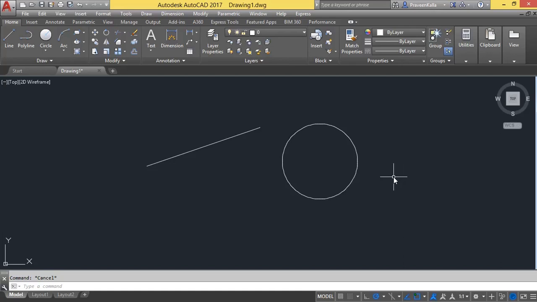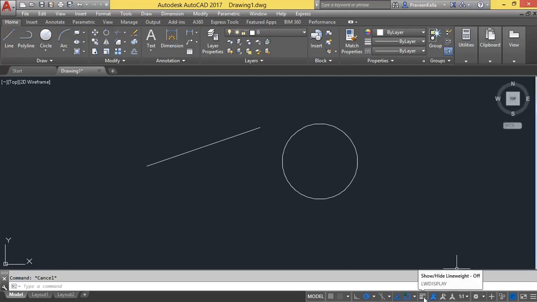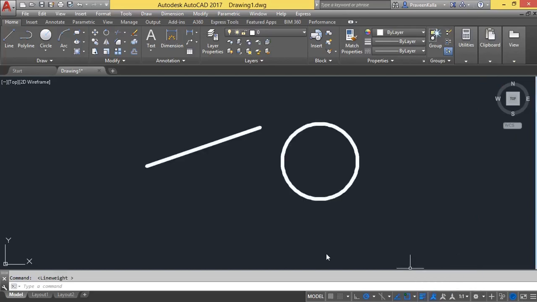How to rectify this? First of all, you have to switch on the line weights command. Come to the taskbar, customization, and these icons which are with the tick mark are in display state. Line weight is not in display state. Select the line weight. Now see, this is the line weight command. This is in display state, but this is not in on state. So select this on. By selecting line weight on, automatically what I have given previously has been displayed on the screen.